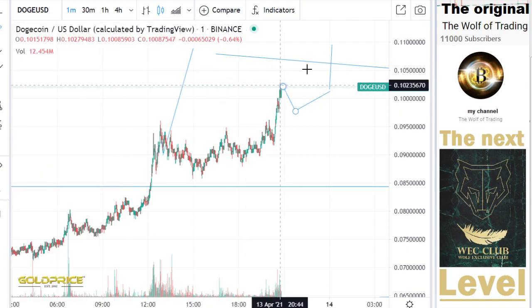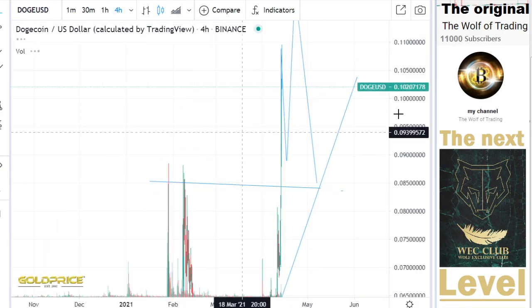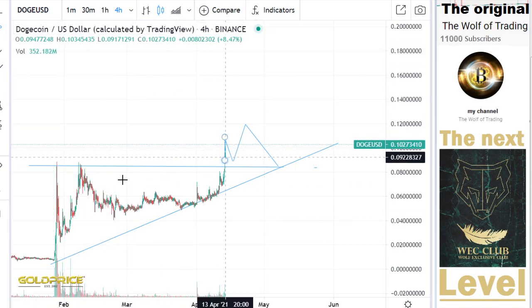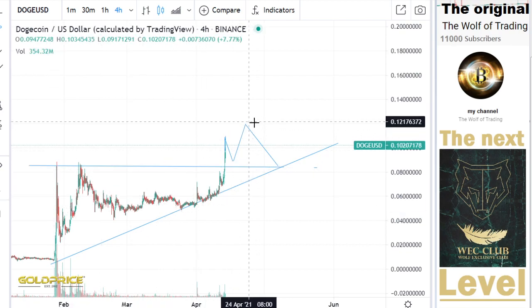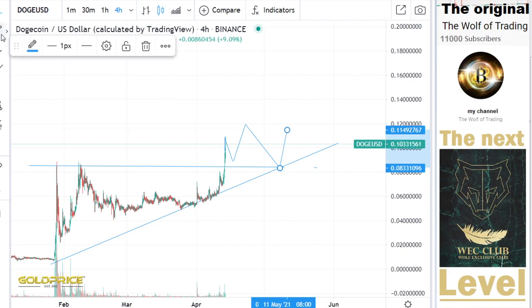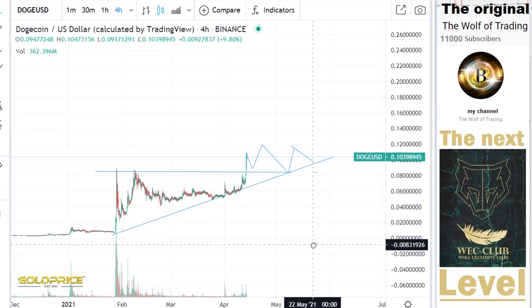After that I think we will see a lower price, because this is not the formation to break out. The price will go top side, downside, downside — and then we have to look at our trend line. I think we touch it one time, two times, three times, then go to the downside and come back, staying at these levels. That would make sense because then we make our left shoulder, head, and right shoulder.